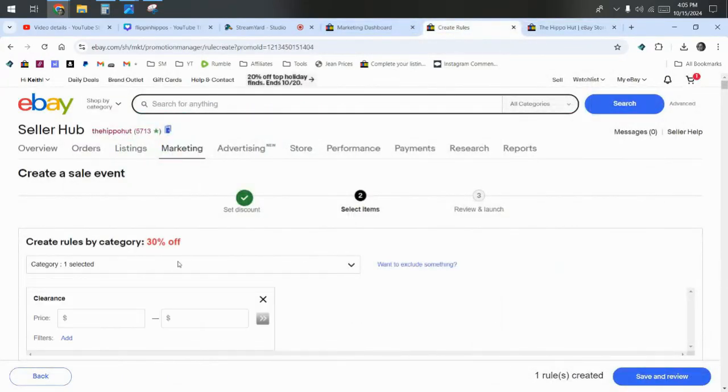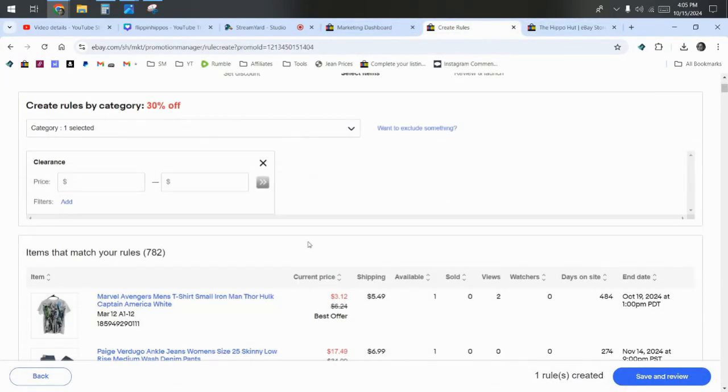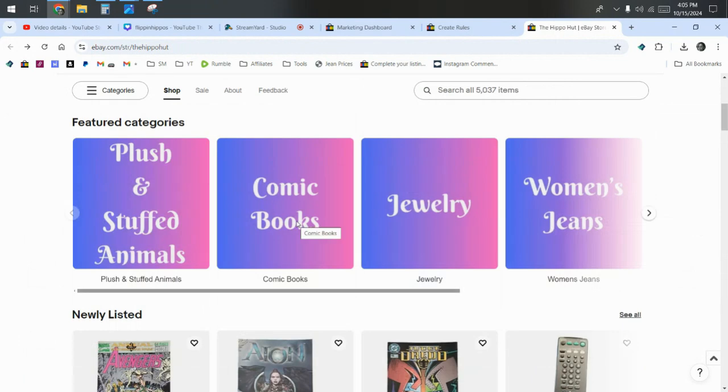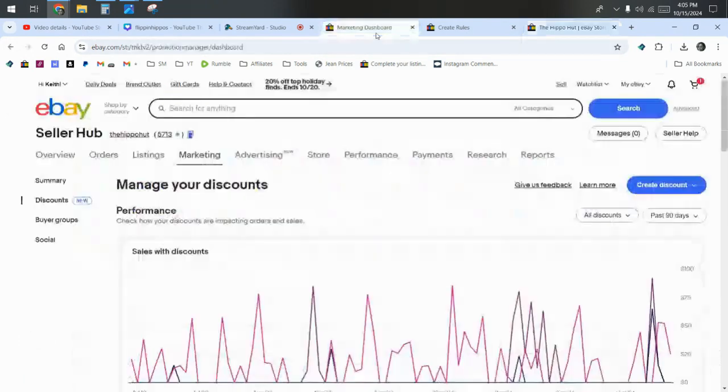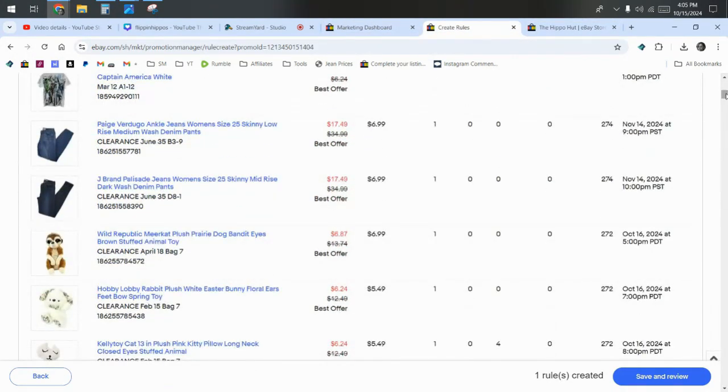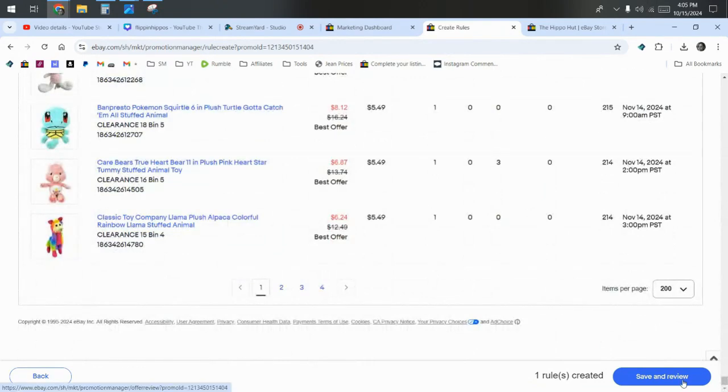So this is where you would either exclude or include, and you can do it by items. It's easier to do it by category. I really think it is. You set those categories up so it makes a nice, easy buying process for your buyers, but it also helps you on the back end organize stuff. So do utilize that. And then you'll see everything that's included.